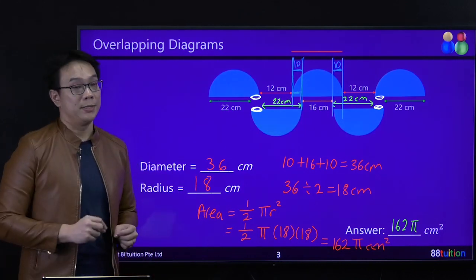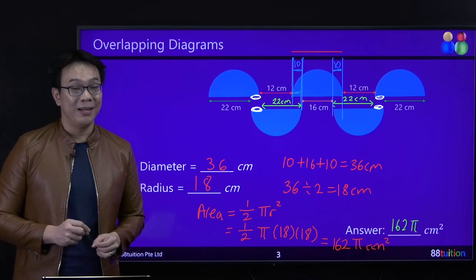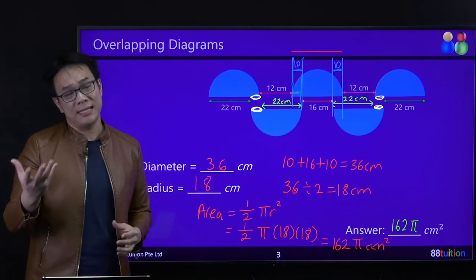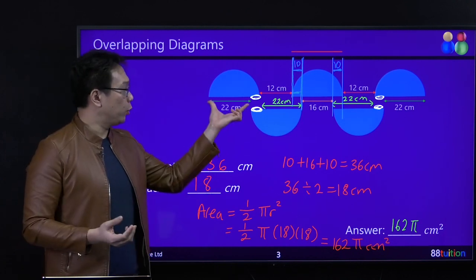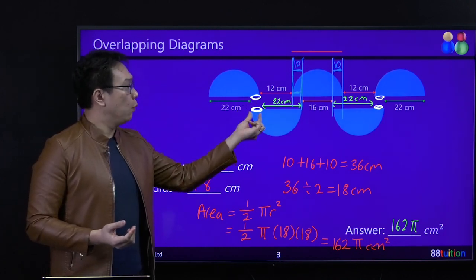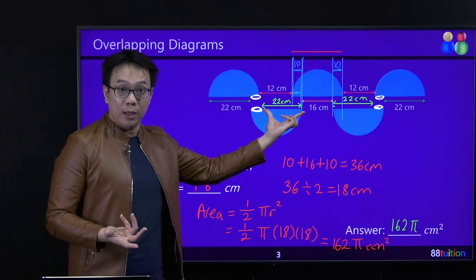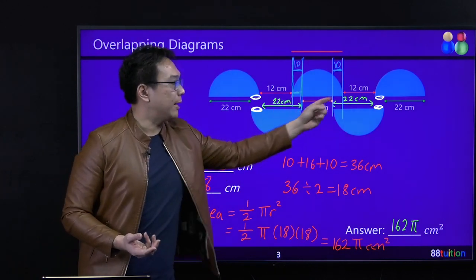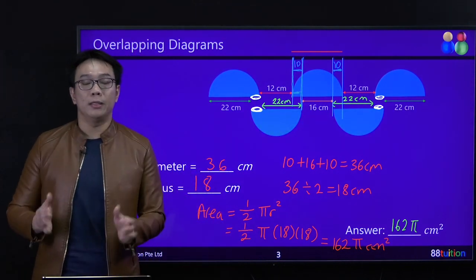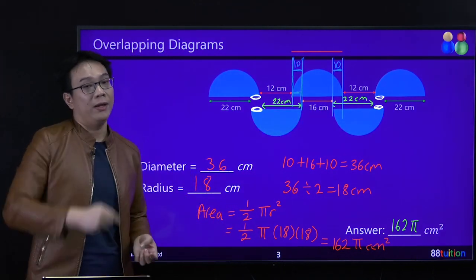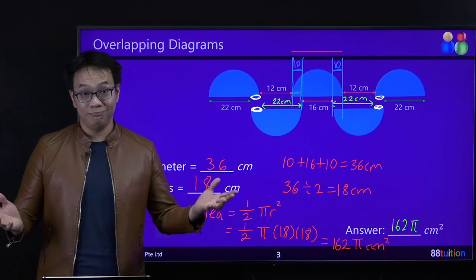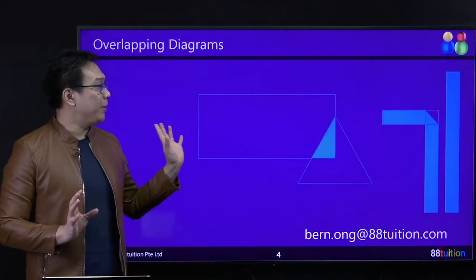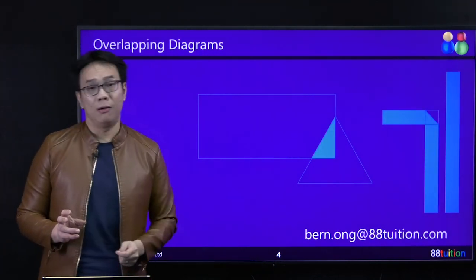Area of one semicircle. Problem? No. Actually quite simple? Yes. Look for the overlap. Be fair, because they say it's the same semicircle, right? Do the same on the other side. You compare the gap here. It's a 10. That side you do the same. Look for one diameter, can find radius, can find area of semicircle. Cool? Easy, right? So overlapping diagrams like this always keep coming out.